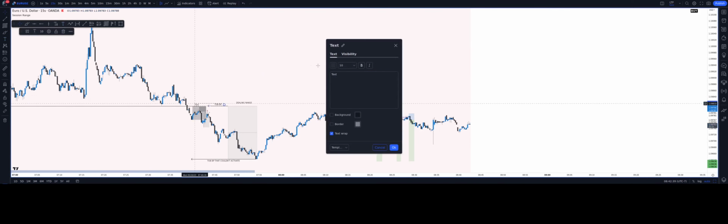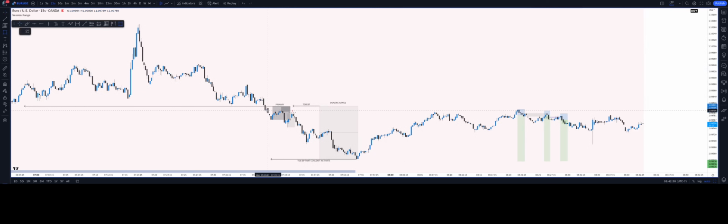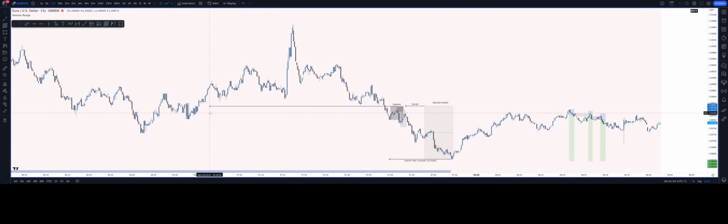Let's label that. It's a primary range. And what's a primary range? A primary range is a range that's gone over a range that had liquidity and a break of structure, right? So here was that very small, I'm on a 15-second chart, but here's a range, an initiation, and let's find the break of structure.